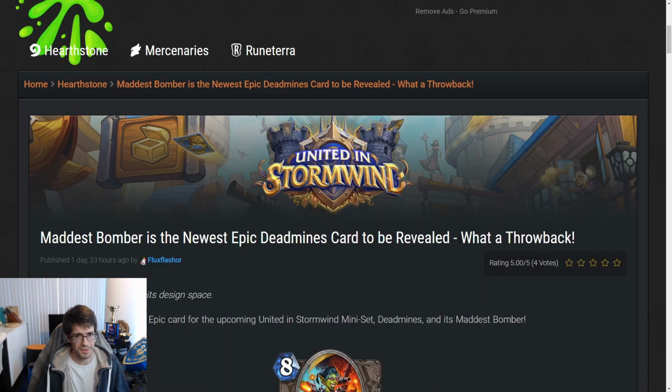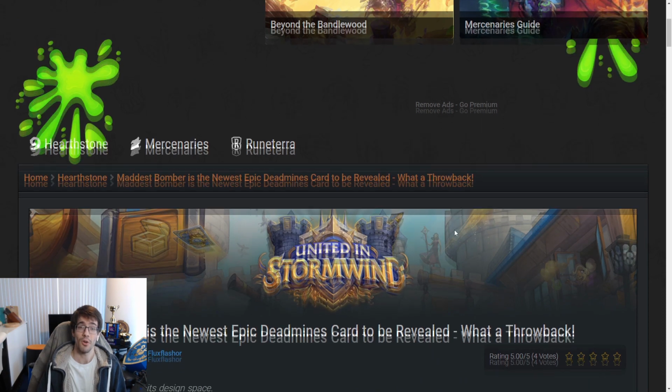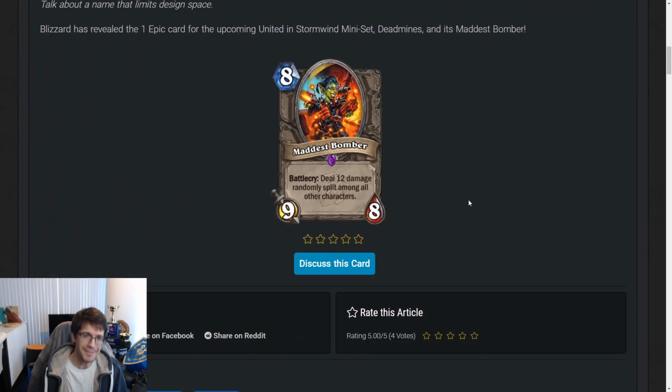Okay, almost done. 5 more cards. Let's go for the epic. Maddest Bomber. 8 mana 9/8, neutral. Battlecry, deal 12 damage, randomly split among all other characters. I mean, this card is poop, but it's cool. So this is a nice little addition to the Bomber arsenal.